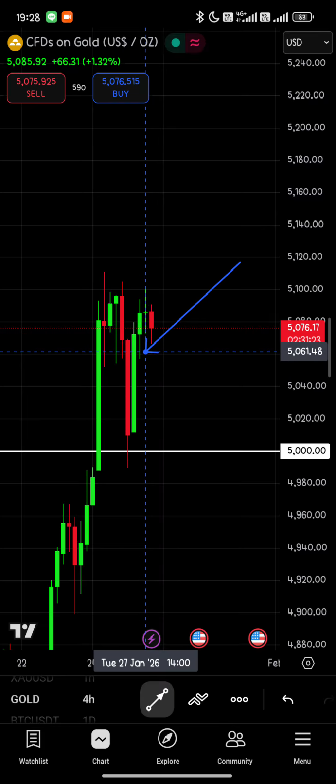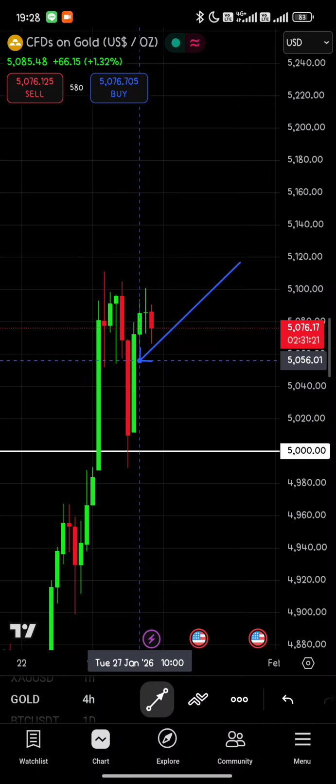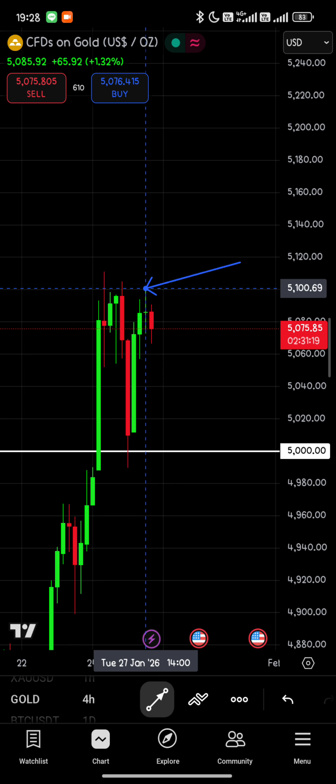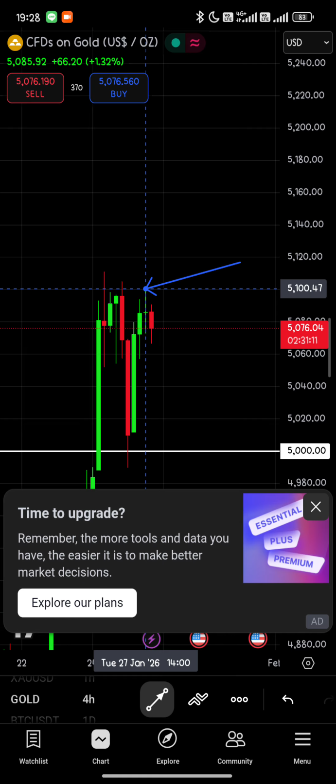But if you're not at this spot to buy, and you're not able to take profit at this spot, it is okay. Never mind, it is okay. It is not a wrong thing to do, because you don't need to be entering a trade all day.